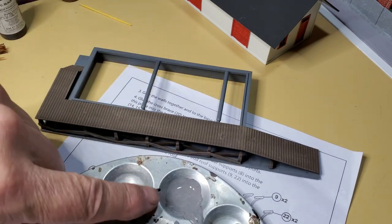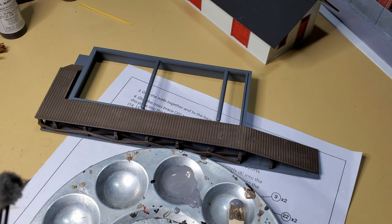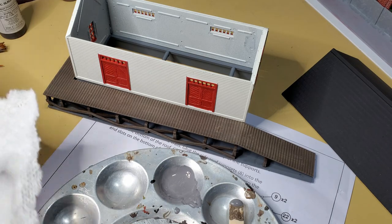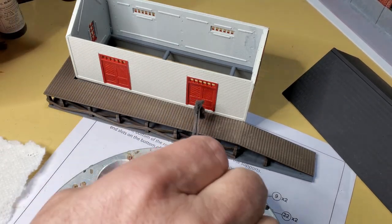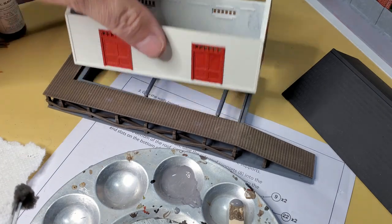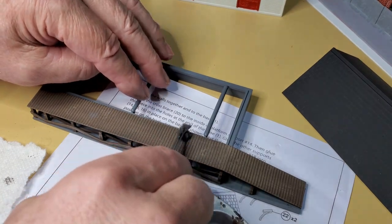All right, so I've mixed up some gray, and I used some dark brown, some black, and some white. And I have a little piece of foam on my tweezers here. Now I want to get rid of most of this paint. So I'm going to put this gray down, mostly in the high traffic areas, but I'll also fix some of these mistakes.